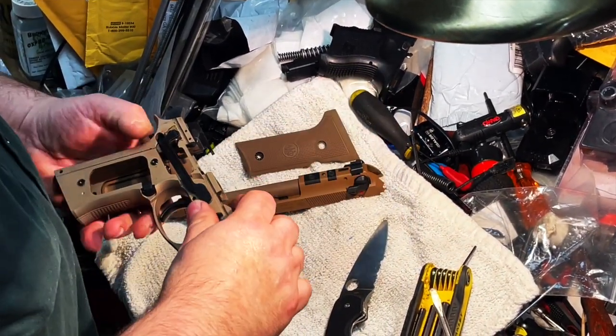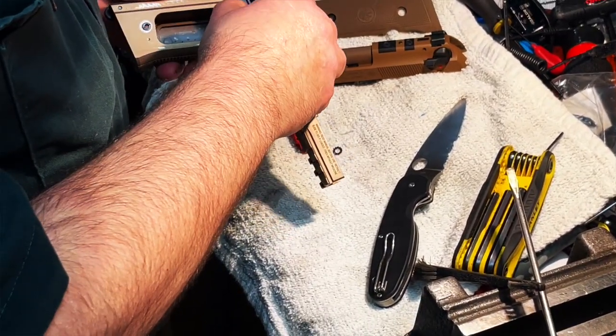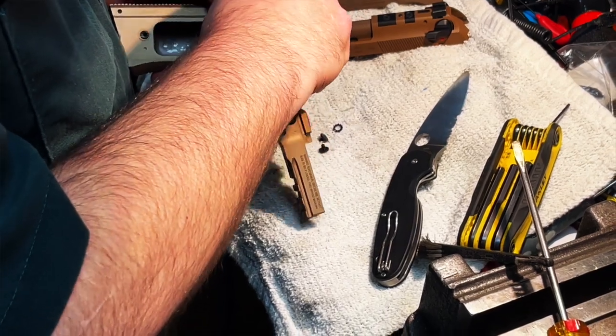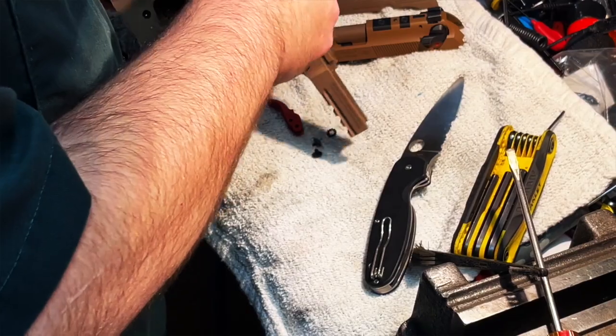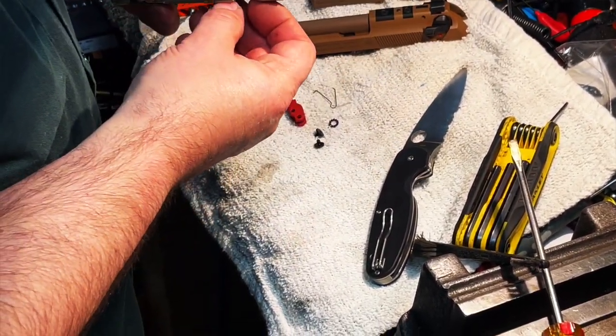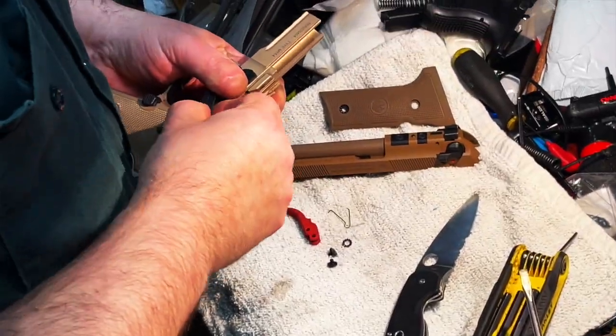Come with aluminum grips. Hmm? I thought these come with aluminum grips. Oh, this is the one that has that new grippy stuff, and you can change just the Vertec grip where you can change it and put it with the back strap. That has more of a 1911 style grip on it.